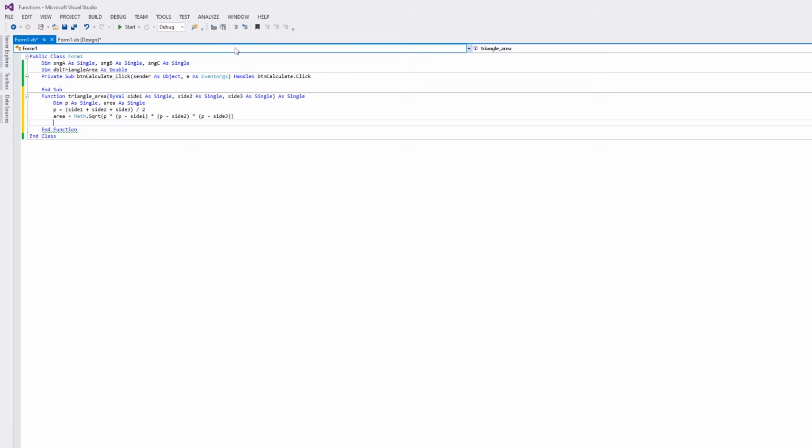Now we type in return area, which sends the area back to where the function was called.